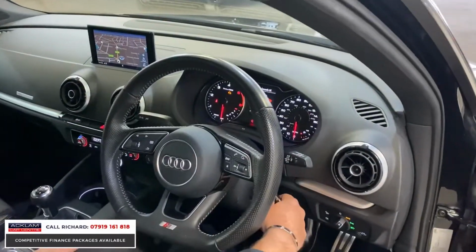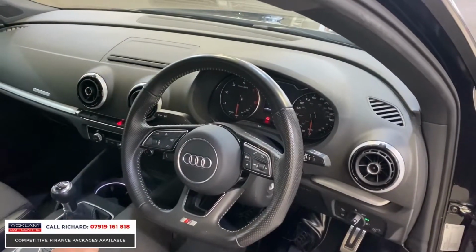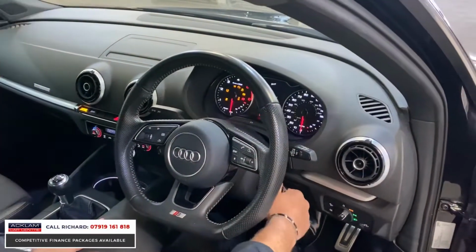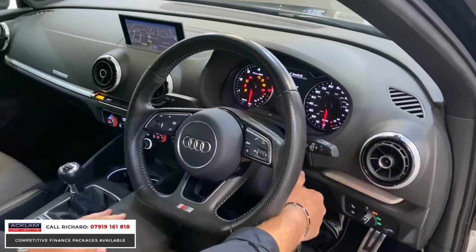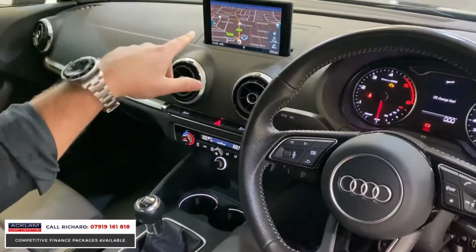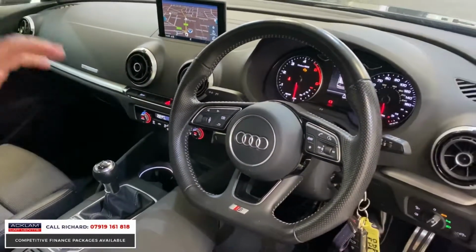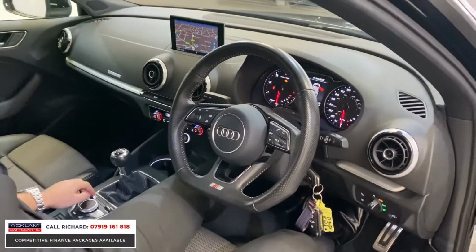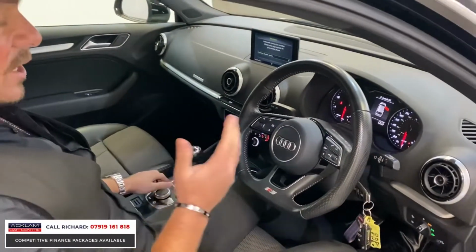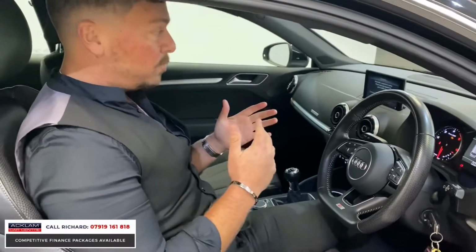You can see that you've got a pop-up screen, so when you turn the car off, take the key out, the screen falls down away nicely. You can actually put that screen down permanently if you want when you're driving. Digital climate control, pop-up screen in the A3 in this generation. Sat nav becomes standard, so it has got sat nav. It's got Bluetooth, okay, so you can connect your phone to the car and use the Bluetooth, but you can also do Bluetooth music streaming.